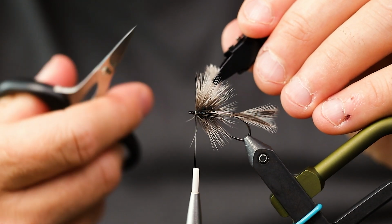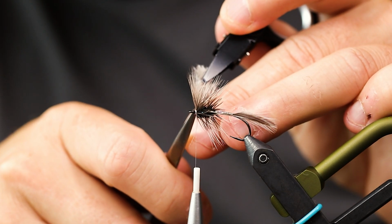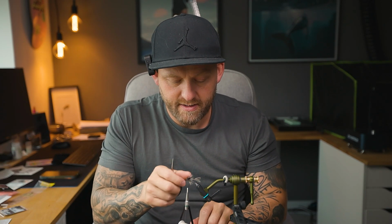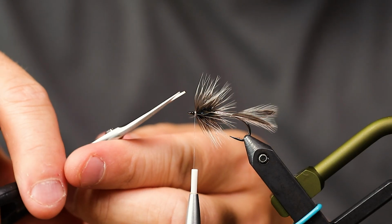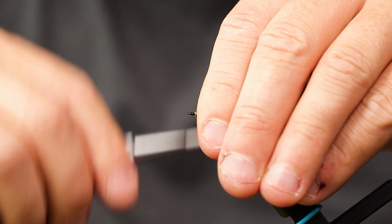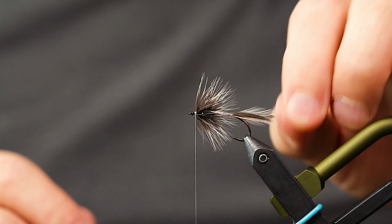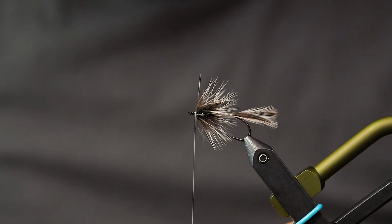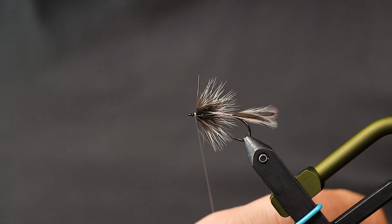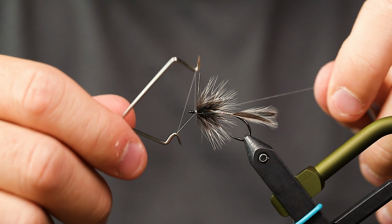And again, do not cut into the fly, right? Open up your scissors and push it against the hackle stem. This way you don't risk doing like that and then just destroying your fly. Super annoying when that happens, especially with a fly that is a little bit more demanding like this one, with the tail at least. I mean, you can always go back, right? You can always just unwrap it and start over, but still a bit annoying, and it kind of never gets the same.